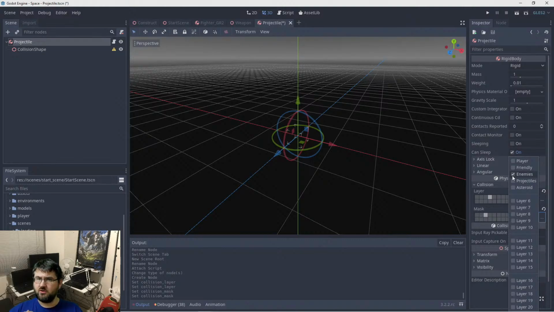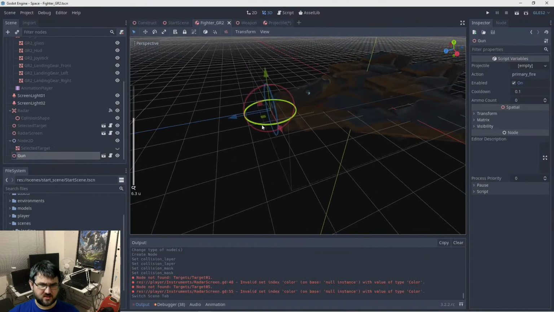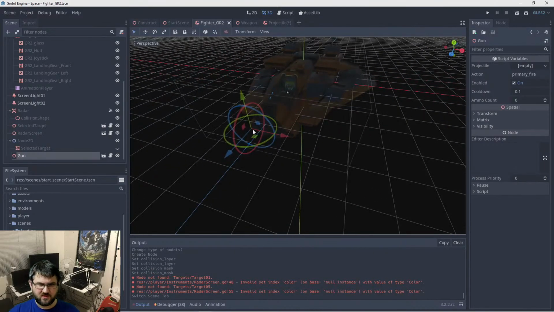Seeing that we're going to be the only ones that are going to be firing these projectiles, if we would tick the player, looking at our player here, we will see that our collision shape of our player actually extends beyond our spawn point for our projectiles. So the moment that we shoot, we hit ourselves. Not something that we want to do.